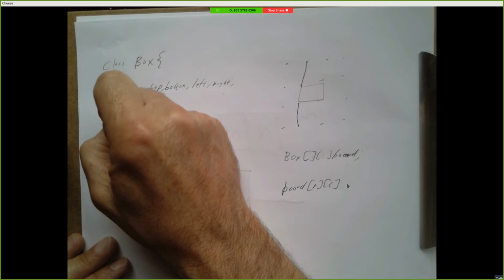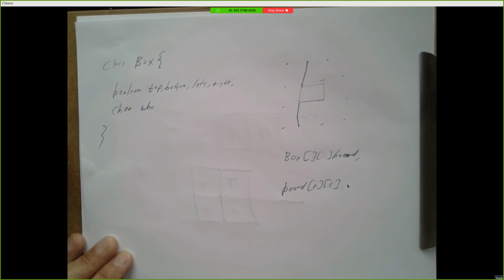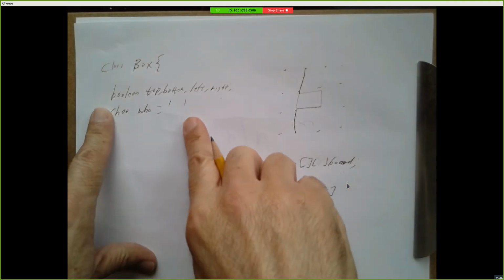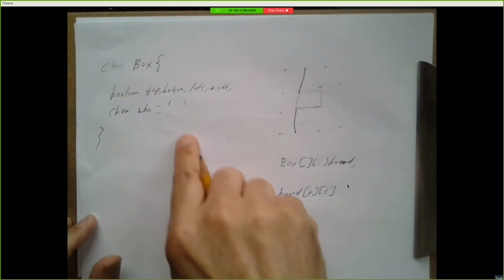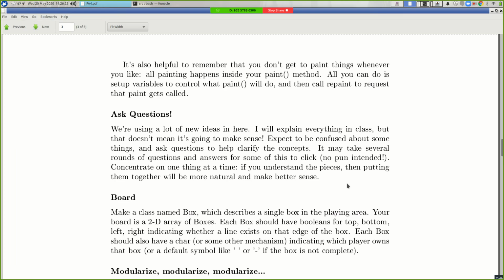Okay, the other thing that's nice to have in this box object is something like who, which basically says whose initial is in this box. And you can initialize it to maybe an empty space to say nobody owns it, and then if somebody marks the box as theirs, you can change this to their initial. Or a number to say the player number, or a name, or whatever you choose to do, okay? But something that captures this information per box in the board area. Is there a line on the top, bottom, left, right, and whose initial is in there? That seems to be a good starting point for coding this, okay? So I used a box class, booleans for top, bottom, left, right, and some sort of mechanism for indicating which player owns that box.